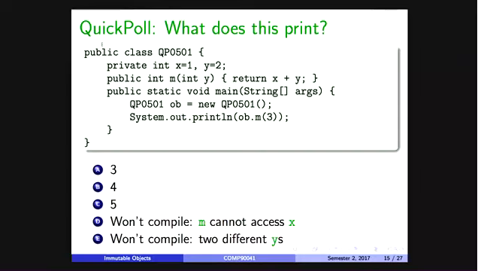Okay, and then our main method, well, let's ignore the command line arguments because we're not going to use them. And now we'll say new, and don't worry about this part too much. We haven't talked about constructors and so forth, but this just creates ob, which is an instance of this class. And now I'm going to say ob.m of 3 and print that out. So what is this method going to do when we pass it 3 as input?